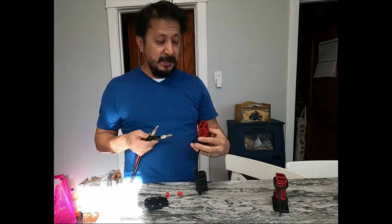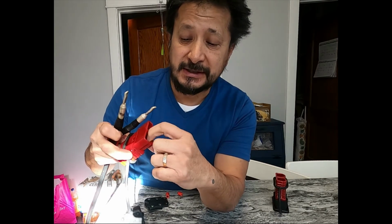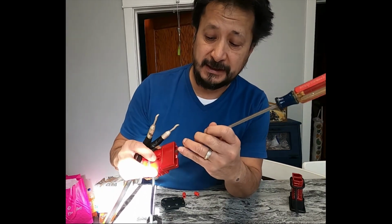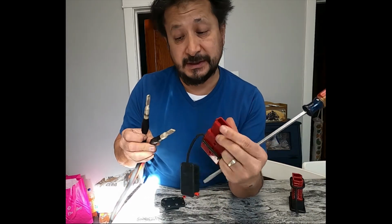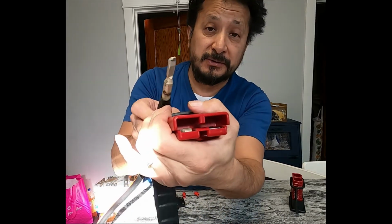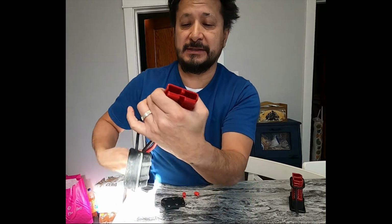All right, so the negative. If you look in the Anderson connector right here, there's little clips on the bottom. It's kind of hard, let me see if I got a screwdriver here. To get these out, you got to finagle that clip down so these can pop out the back. So this is the positive. You look for which one has the positive, and then you push it in and it'll clip down. See, it's going through right there. Clipped in place. This one right here, going through, clipped in place.